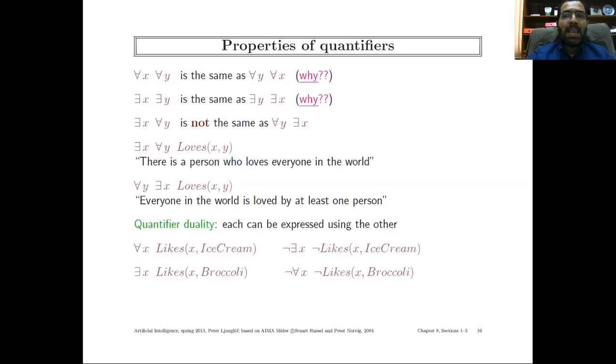So quantifier duality is another important thing to understand. There is one statement written over here, and that statement is the representation of everybody likes ice cream. So this is a statement. Everybody likes ice cream. It means it's a universal statement. It's true for everyone. So for all x likes(x, IceCream). Yes, this is true. When I say duality, duality refers to the expression in other form, or normally we call it dual expression.